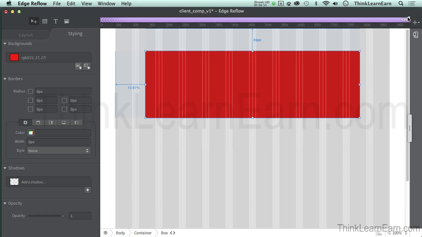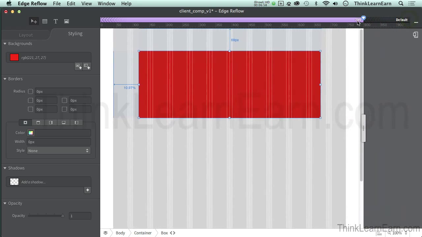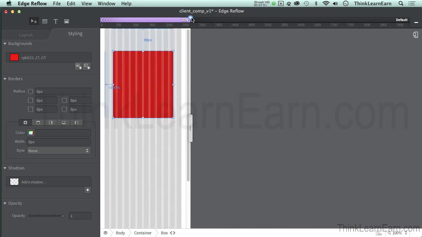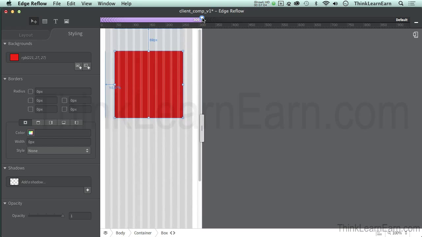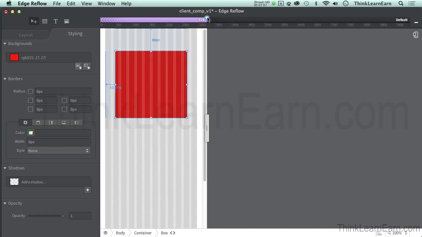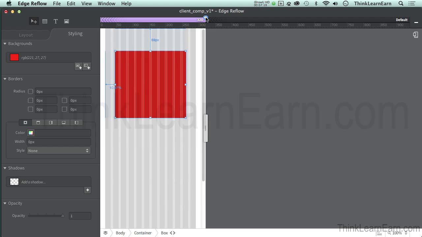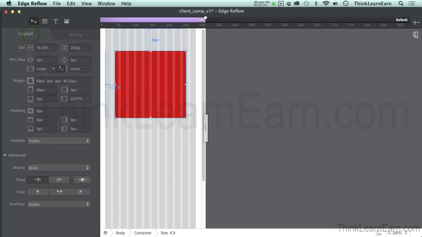So here's what we need to do. We need to start with our smallest device first. I'm going to take this and drag it out to 320 pixels. Now, unfortunately, in this version there's not a way to type that in, so I'm just going to drag it, and sometimes it doesn't snap exactly there, so it could be a little temperamental. So right there is 320 pixels. Now pay close attention. If I want to have another media query layout, flexible fluid grid design, this does default to percentages. Right now the size of this is 78% because that's the size that I made it. However, if you choose to, on your iPad or iPhone, make this 100%, I just did that.